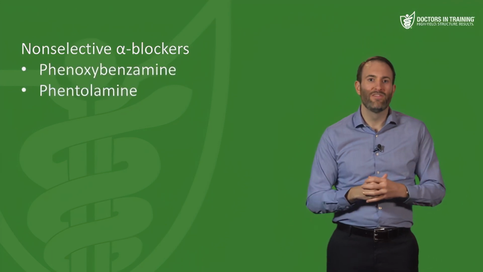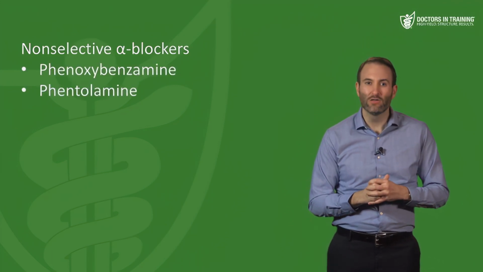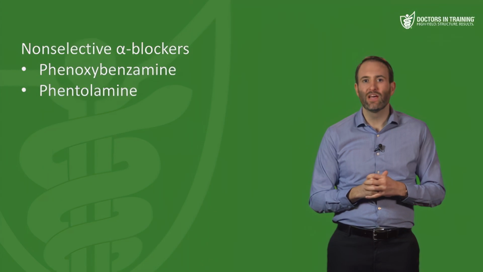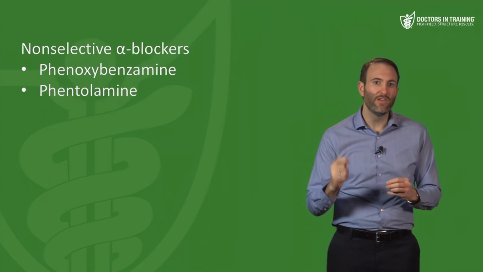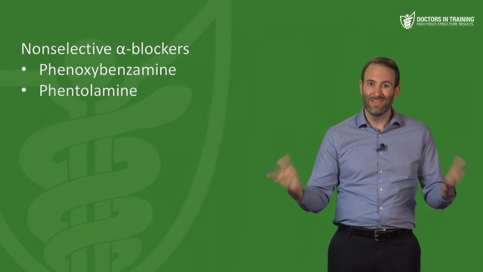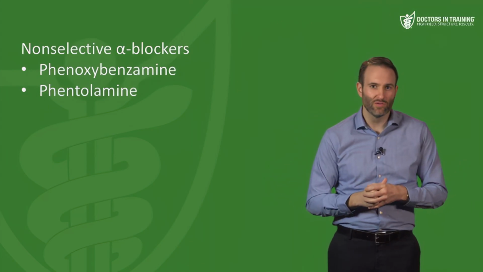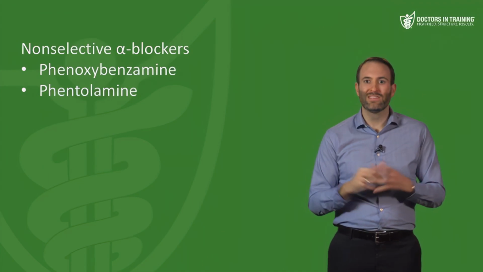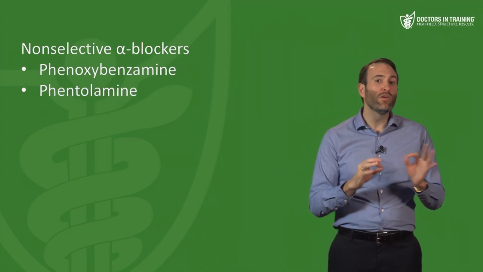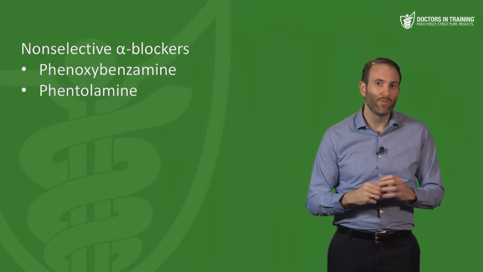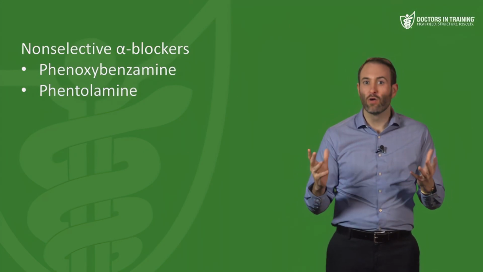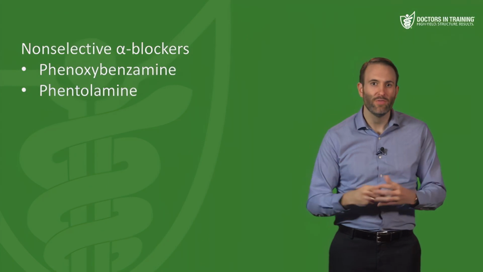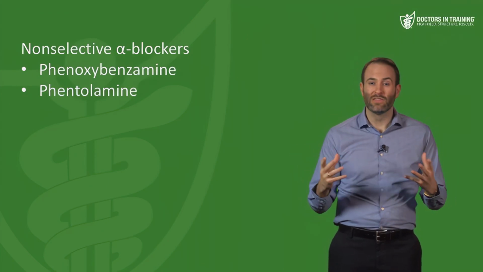Now, the non-selective alpha blockers are not used clinically that often. The examples of these are phenoxybenzamine and phentolamine, and they're used in the diagnosis and temporary treatment of pheochromocytoma. Since we don't see that very often, we don't have much use for these drugs on a day-to-day basis. One of the reasons we use phenoxybenzamine is because it irreversibly binds to the alpha-1 receptor, and even very high levels of catecholamines, like what we see in pheochromocytoma, are unable to stimulate those alpha receptors at all.